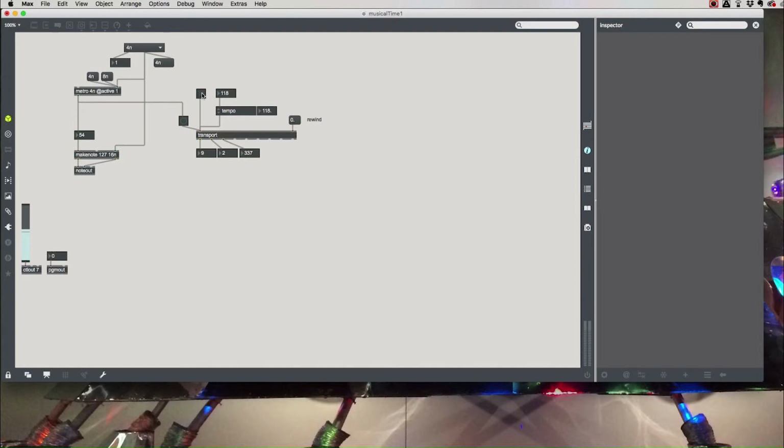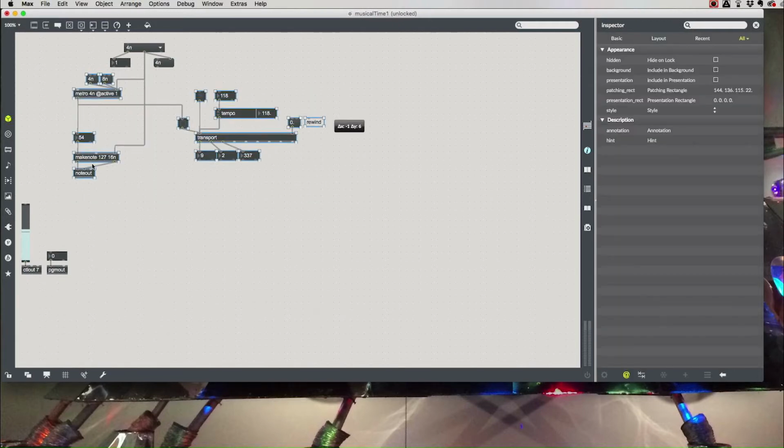And stop. So, changing values by sending text, a symbol, to metro, to make note, storing it in this pop-up menu. So that works.